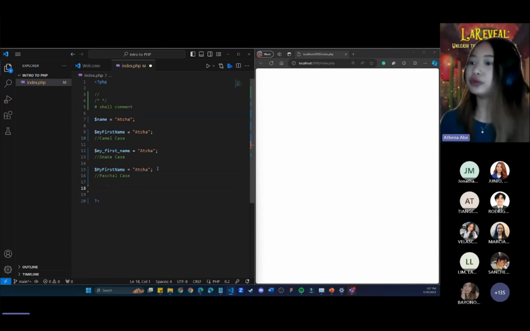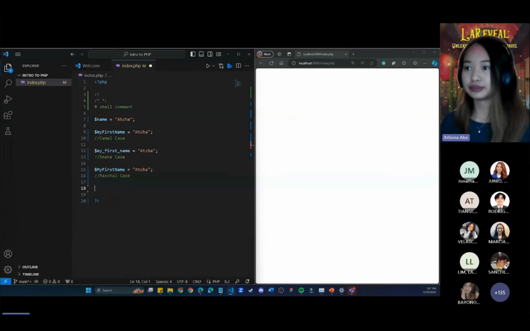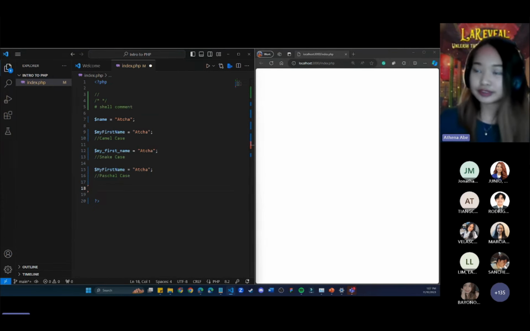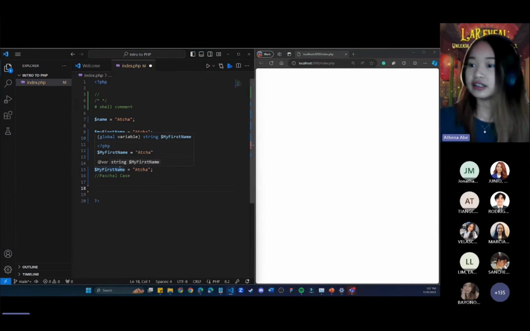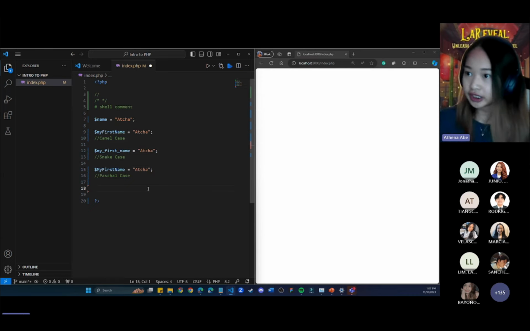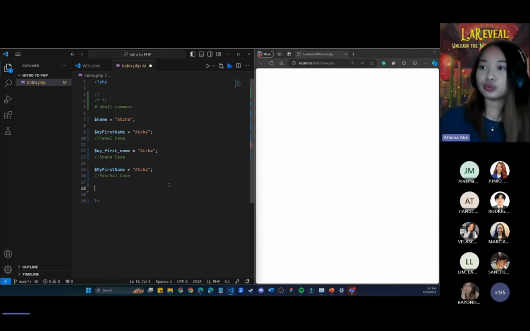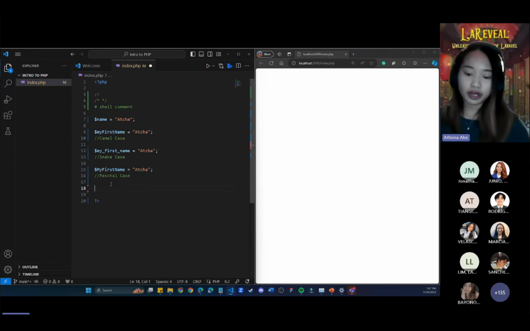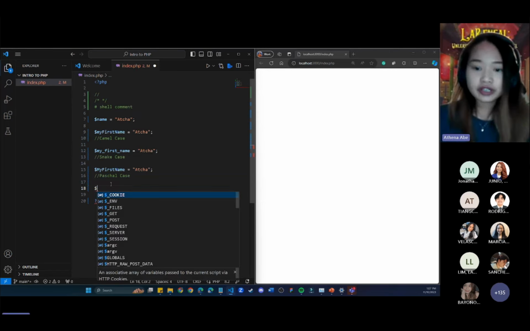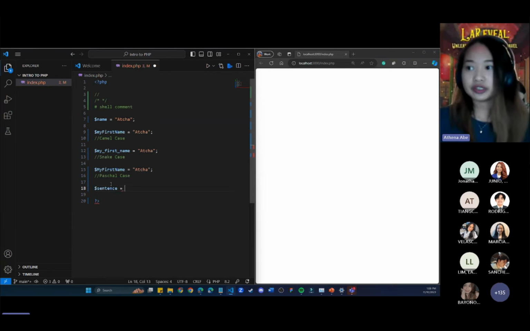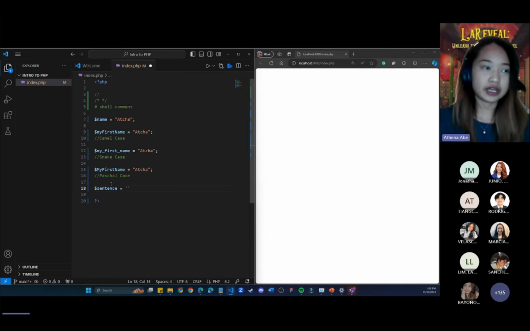Very good. Now we're going to move on to the data types. Do you guys remember the different types, the data types? So as you can see, we're currently using string. Ayan. So you're already familiar with string. Now we're going to... So kasi with PHP, it's okay to use single marks compared to double quotation marks. Say for example, I want to declare a variable and name it sentence. And with a single quotation, I want to say, what is your name?